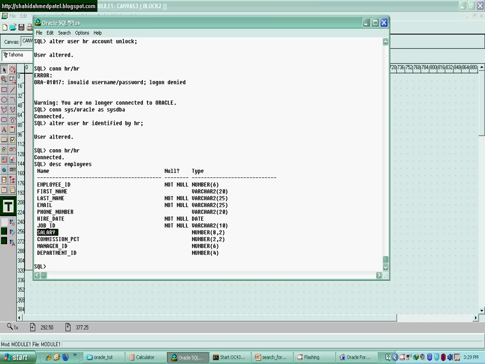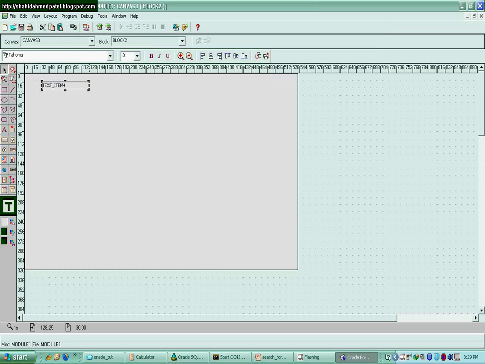Four fields we are covering in this step. So I am going to create four fields here. First name, then I am using the copy paste option for last name.